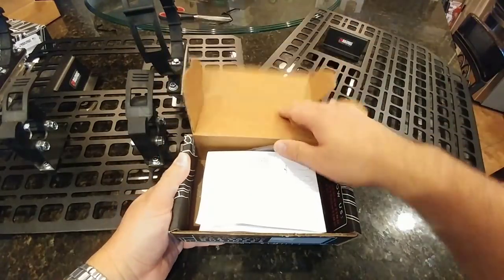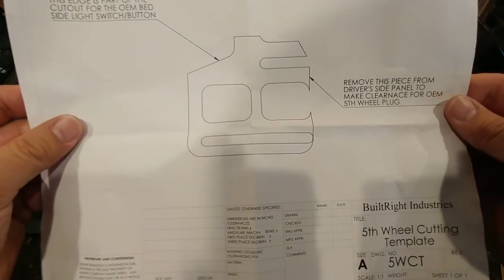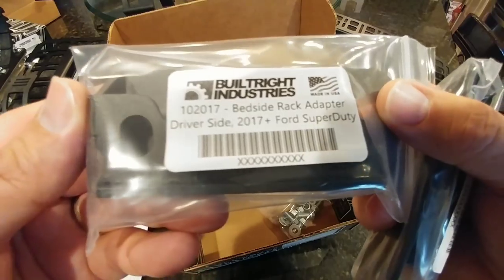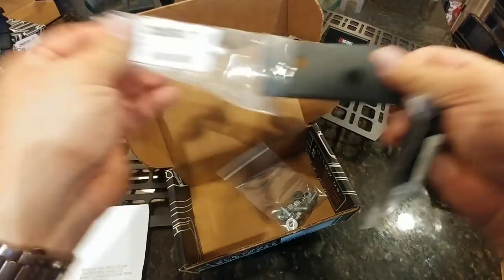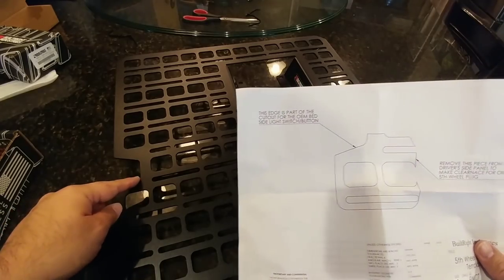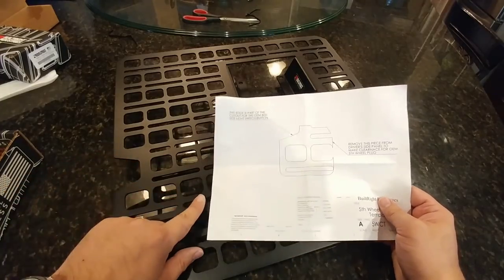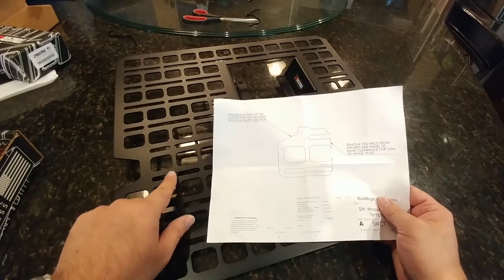Though this kit was originally designed to be used with a Ford Raptor as well as a newer F-150, because the 2017 Plus Super Duty has such a similar bed design to the F-150, they have a kit you can order that modifies it to work with a Super Duty. It includes a template for attaching it around the seven-way plug for a fifth wheel, as well as extension brackets that allow the bolts to connect where your cleats are at the end of your bed to fit properly, because there's about three-quarters of an inch difference in spacing between an F-150 and this truck. They've included this template if you're installing it on a Super Duty — it allows you to cut out a spot if you have the fifth wheel prep package, which gives you the connection on the side of your bed. You basically just use a jigsaw, cut out the area, and it will clear the seven-way connector attached to the side of your bed. It's really simple and doesn't take long.